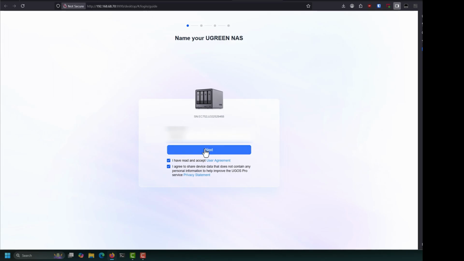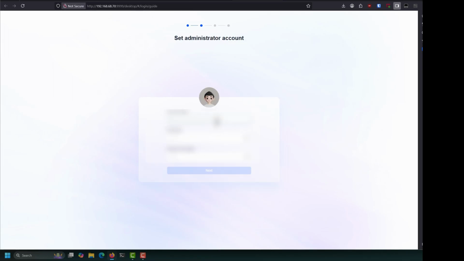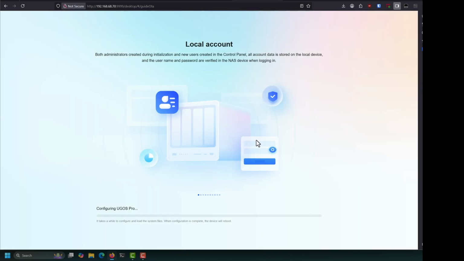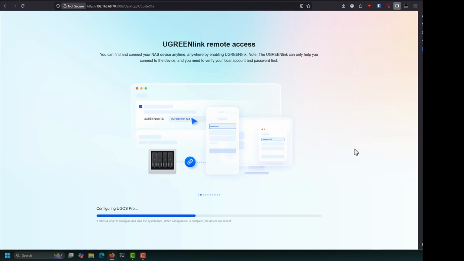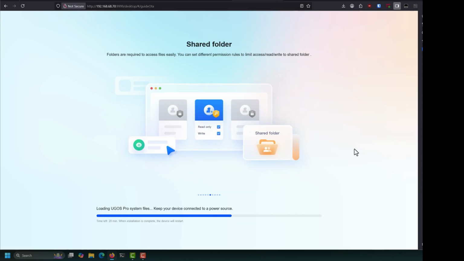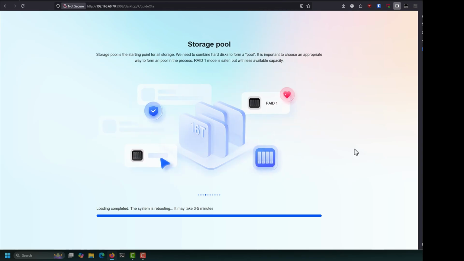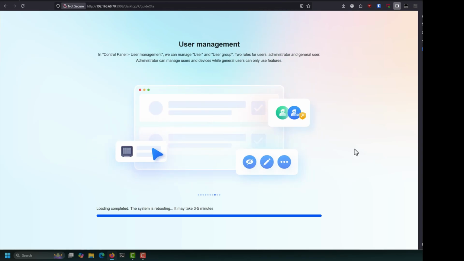We've got to read some license agreements, which I obviously read in detail before clicking next, and set up a default. Okay, so system updates, usual stuff, only important updates. That seems fine for the moment. We might switch that to automatically install later on. We'll see how that update process actually works. So initialize that, and this just goes into a basic setup process. I fast forwarded this bit, but it took a couple of minutes to go through, no more than about 5 minutes, to actually complete the initial setup.